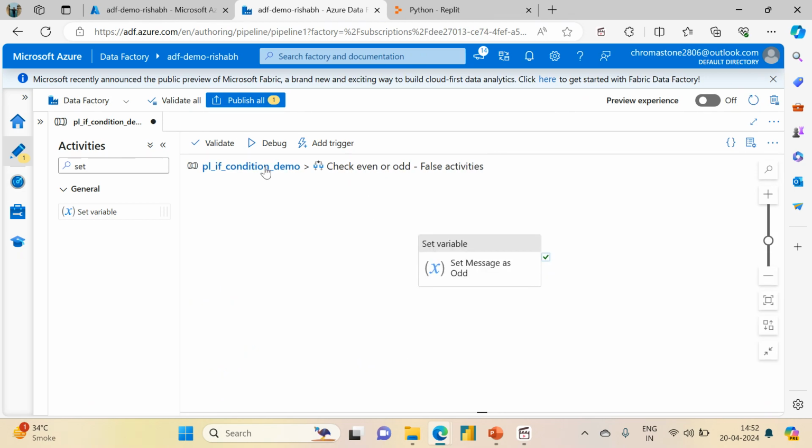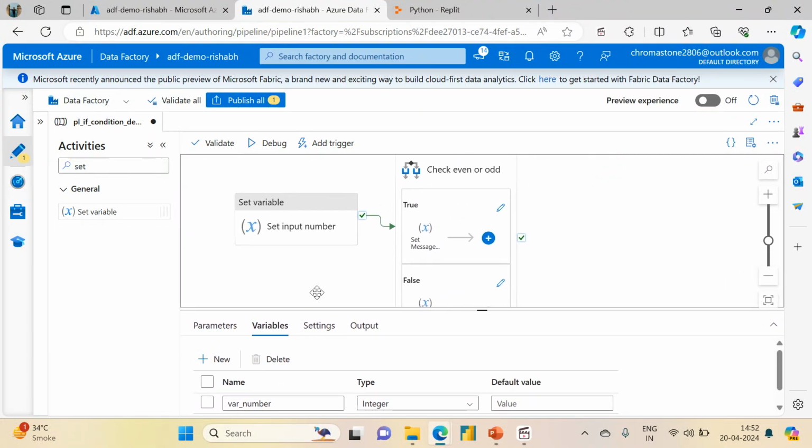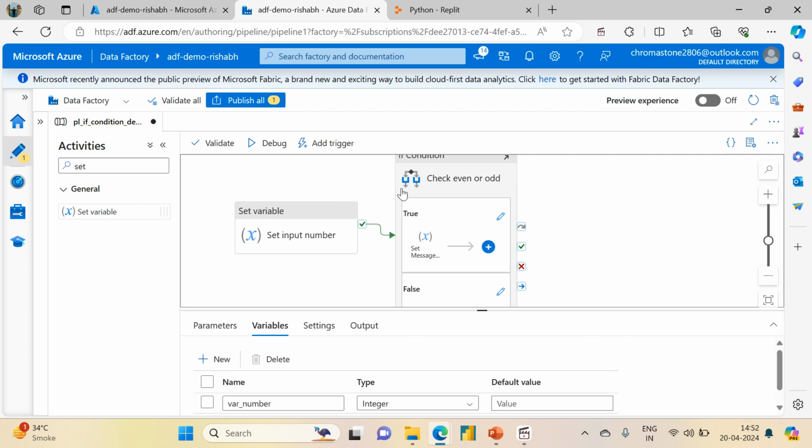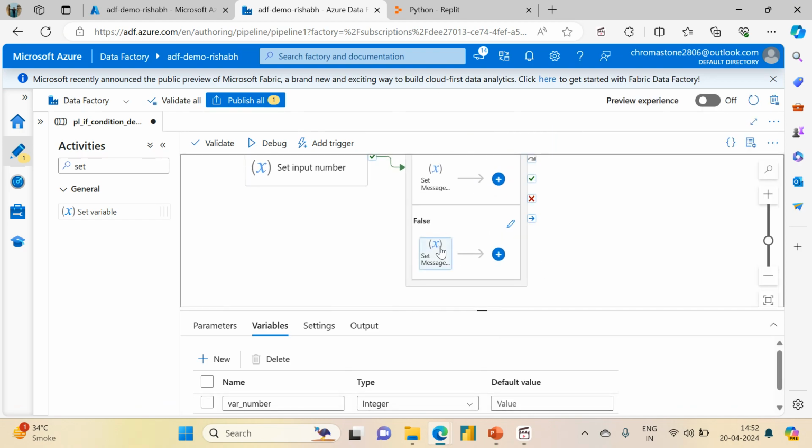Okay, so what we did, we took an input from the user, set it in a variable, and then based on the division we are checking whether the input given by the user is even or odd. Okay, so let's just run this in the debug mode. Set message odd. Okay, let me just, I think I did not set.